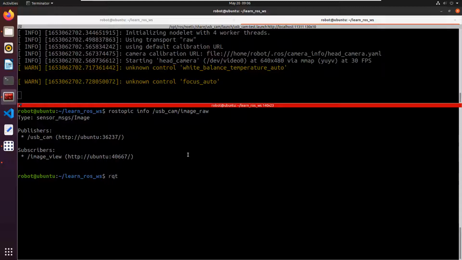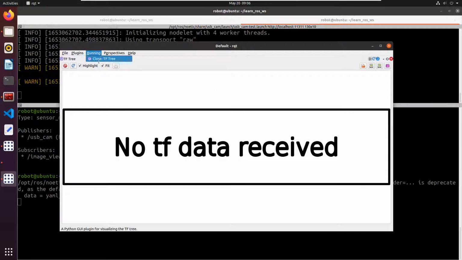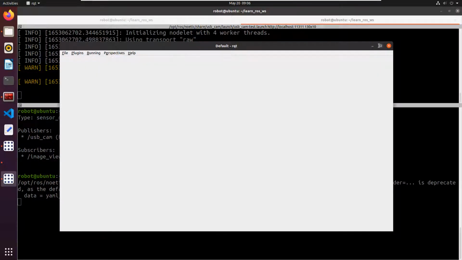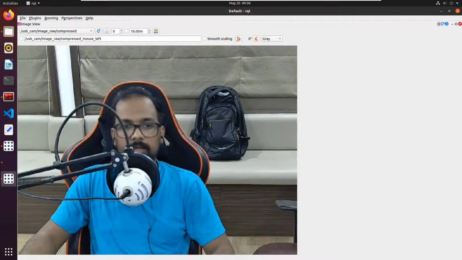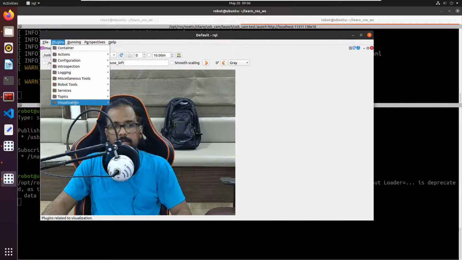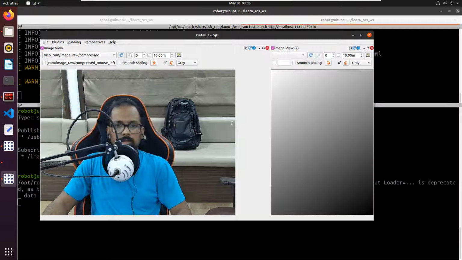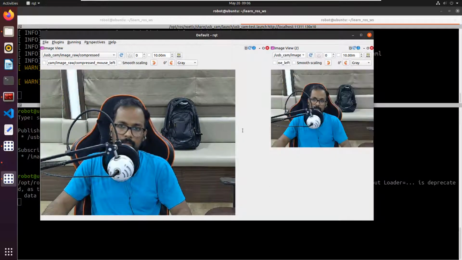If you want to visualize again, just start RQT, close the existing plugin, and then load the image view, and then you can see me, right? You can load another image view, load image raw again.